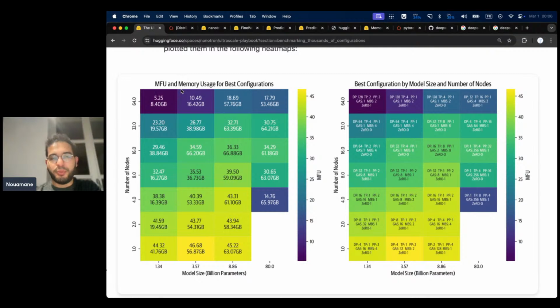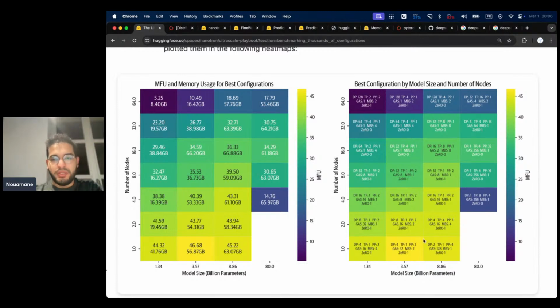So a lot of communication, but not a lot of compute, because the model is so small there is no compute to be made. So we reach a very bad MFU here. In general, there is a sweet spot in this diagonal between the model size and the number of nodes that needs to be respected.